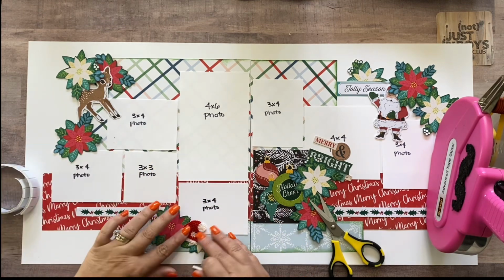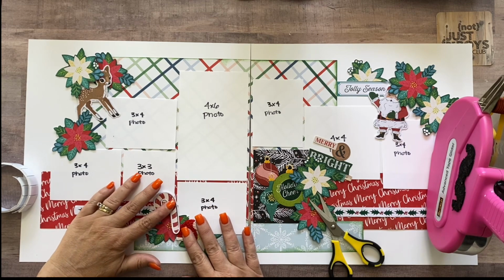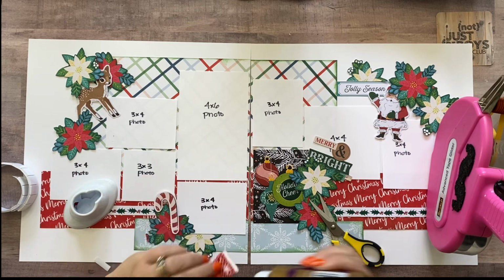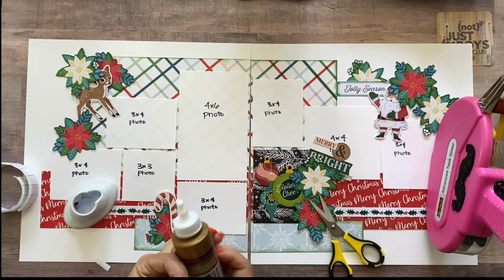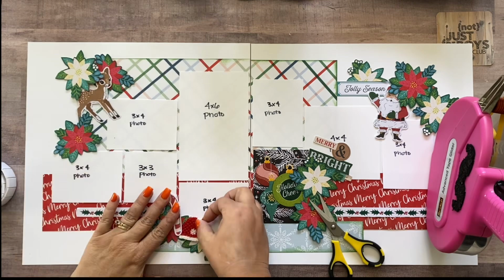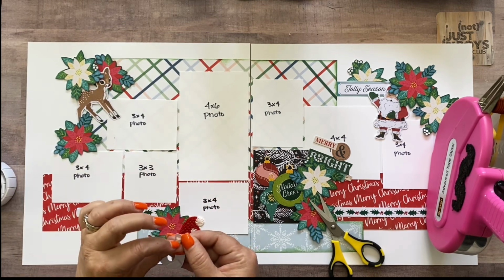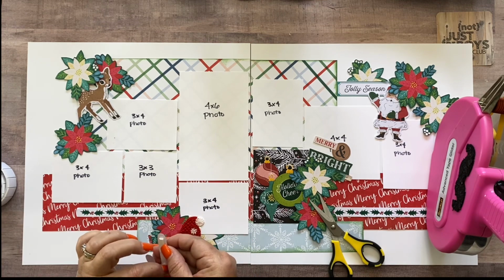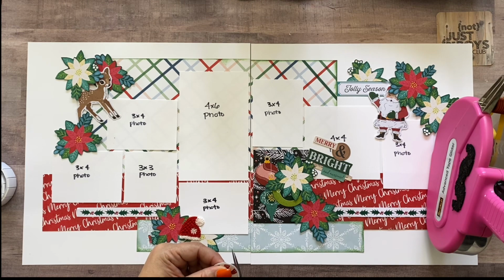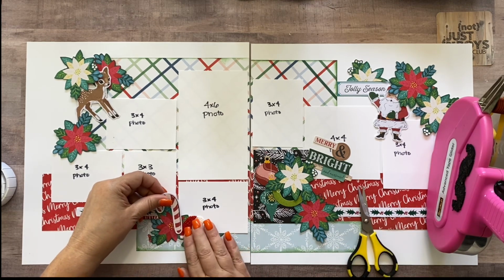And I'm gonna adhere the Santa hat right there, and this is gonna overlap it just about like that. And I'm gonna adhere the Santa hat with Eileen's tacky glue, because I think that works pretty well on fabrics and ribbons on your layouts. So we'll get this Santa hat right here, and then we'll let this overlap it. A little bit is sticking off the top. Okay. Whoa.